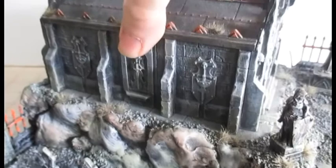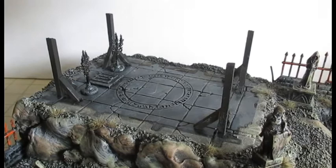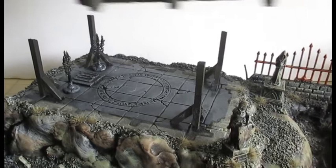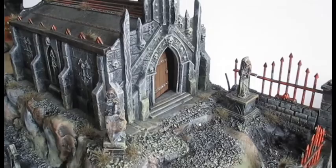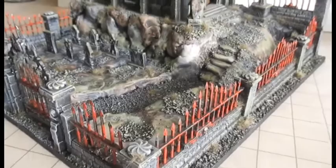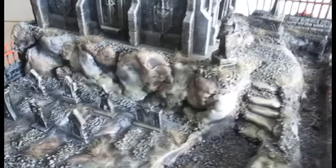This building, you can take the building off here, and underneath you've got the interior, so you can go straight in. I've got a little trap door there that takes you down into another level, plus I put the little wooden struts in, and that just goes on there nicely. This is one of my super favorites. It's fantastic to play on, it's creepy, it's gothic, it's got all the Scooby-Doo aspects you would expect from this type of miniature. Definitely worth buying.